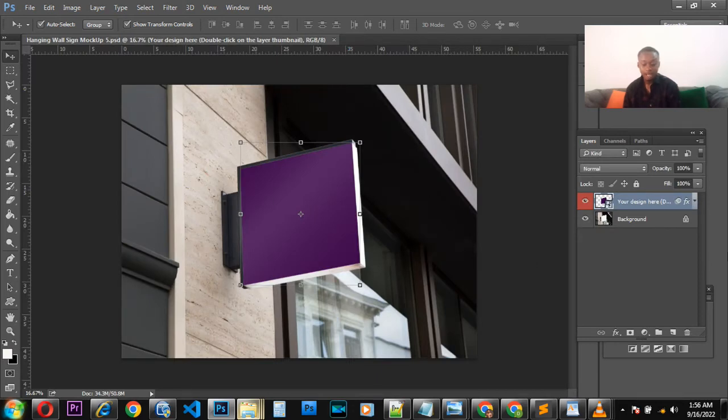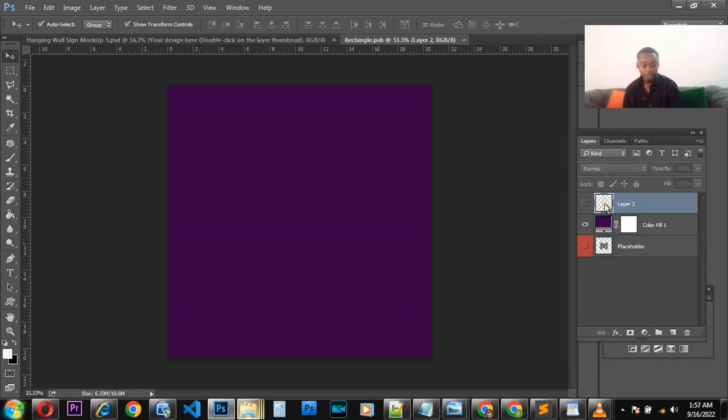As you can see, this one doesn't have many files. So what you're going to do is just double click. You remember this one, it says your logo design here. This file resembles the other one we did in a previous class. So we just double click on it, then it will open like this.